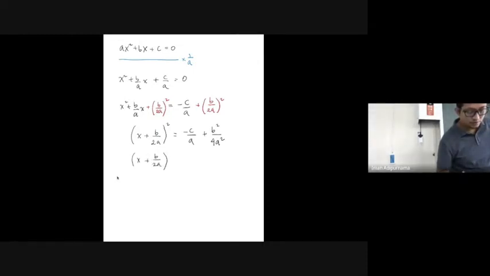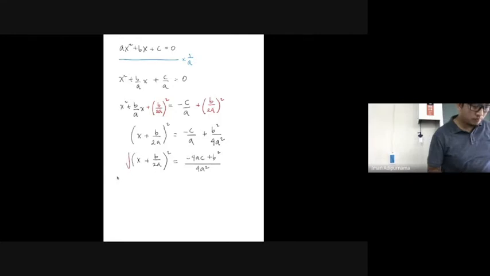And this part, I can write down, this is x plus b over 2a, squared. And just leave it as negative c over a, and square b squared over 4a squared. Let's solve the rational one first, this right side. So let's just write x plus b over 2a squared, and simplify. This is 4a squared, then 4a squared over a should be 4a. So let's use minus 4ac, and then this is b squared.